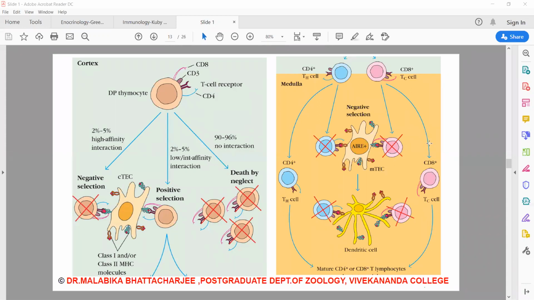When these moderately reactive thymocytes finally come out of negative selection, they again develop, as I said, the lectin receptor and the CD44 receptor. So these are the two selections that occur, one the positive selection and the other the negative selection, for a T lymphocyte to become successfully mature and move into the peripheral lymphatics or to the blood vessels.